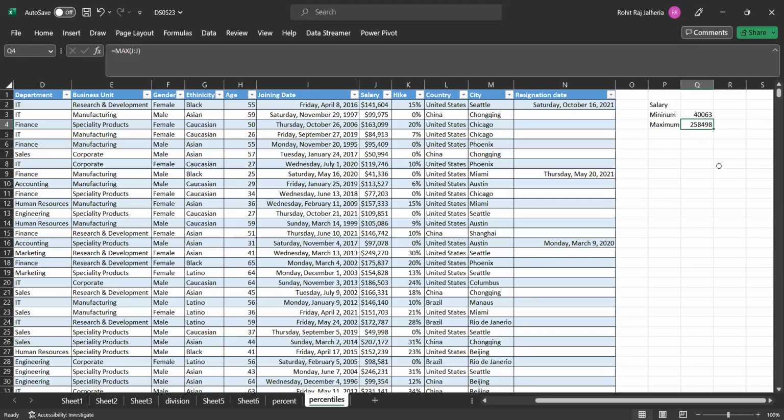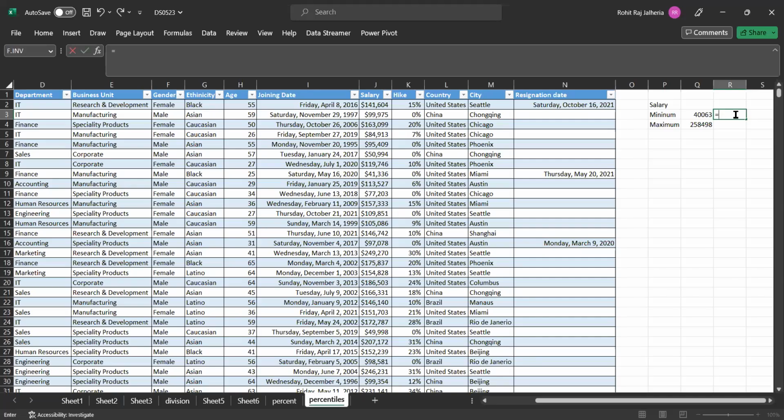All right. Now, moving on. These are the minimum and maximum values, right? This is calculated using the minimum function. This is calculated using the maximum function. Now, to calculate the minimum salary, we also have a function called SMALL. What does the SMALL function do? It will return you the kth smallest number. Let's say if you want to find out what is the second lowest salary any employee is receiving, we can use the SMALL function there, right?